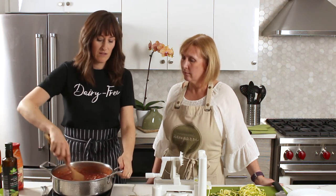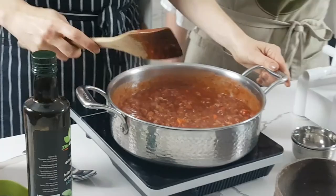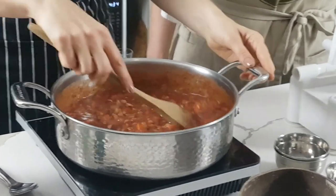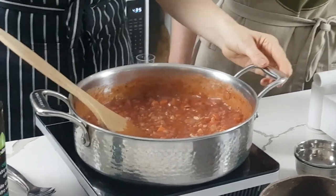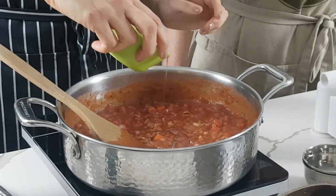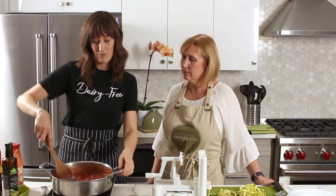I find, as I was saying at the beginning, that sometimes the acidity of the tomatoes can be a bit too much or a bit strong. So what I like to do is just add a tiny little bit of maple syrup in there. That's just going to cut the acidity. And I'm talking maybe a teaspoon. But that's just enough to cut the acidity of the tomatoes.